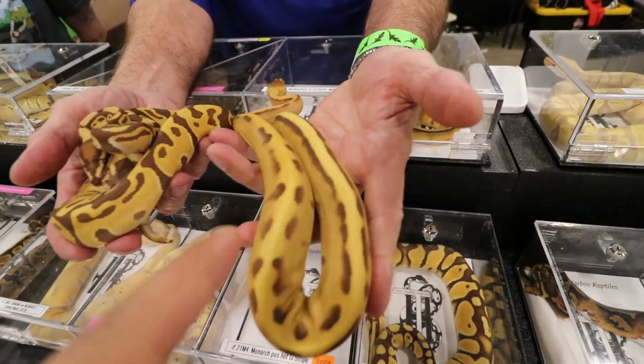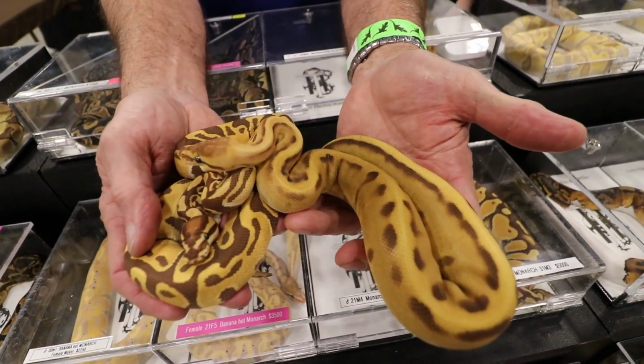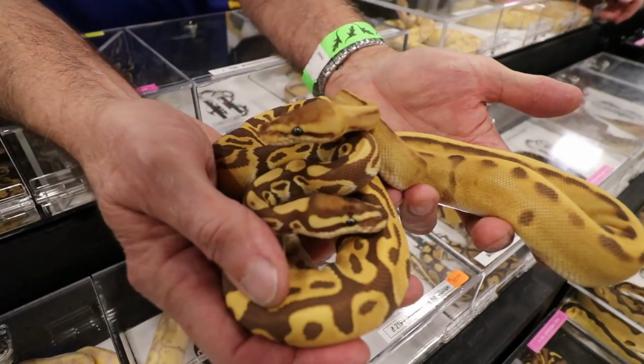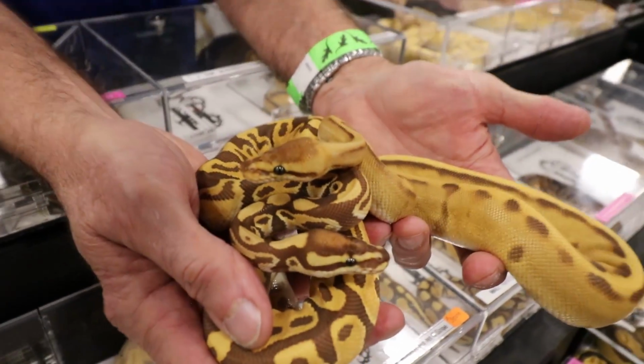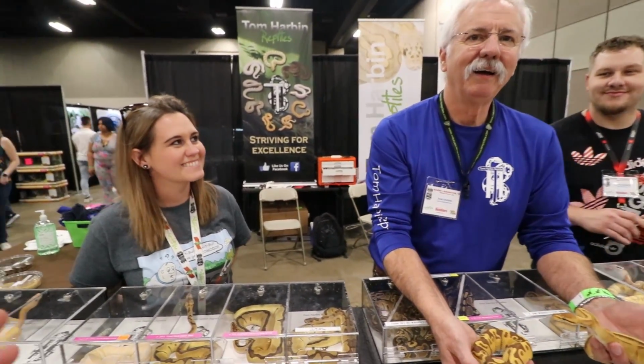Nice. But gosh, this thing is pretty... You throw G-Stripe on it, this is what you get, which I think is an incredible animal. Love that head. Wow, that thing is amazing, man. Dude, Tom, you produce some awesome stuff. Thank you. It's pretty cool. You got some okay helpers now? I mean, yeah. At least they're cheap, you know?